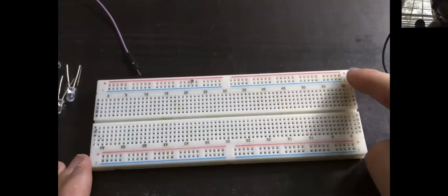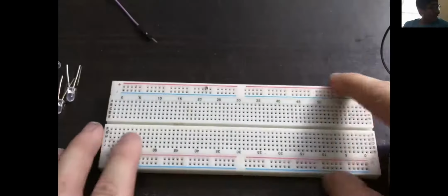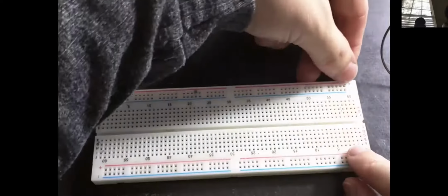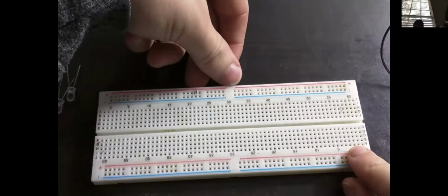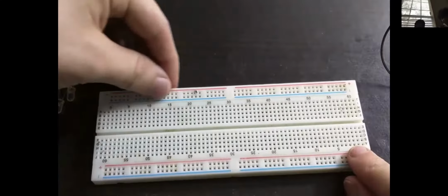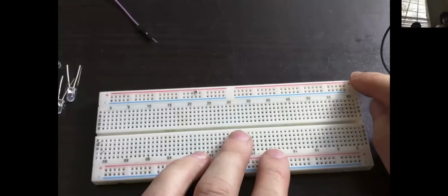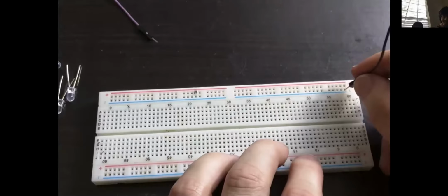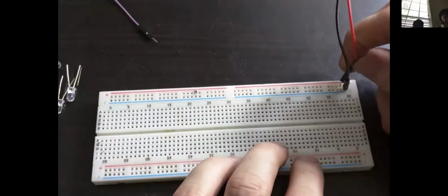And on most, if not all breadboards, there are also two other connections on the side or the top, depending on which orientation you have it at, and those are the power rails. So these rails are across here all electrically common, unless you have a break on the illustration there, which means that between these breaks, this side is not common with this side. And you can see that there's one labeled negative and one labeled positive. So when I'm actually connecting power to these rails, I will connect the negative into the negative rail and the positive into the positive rail.